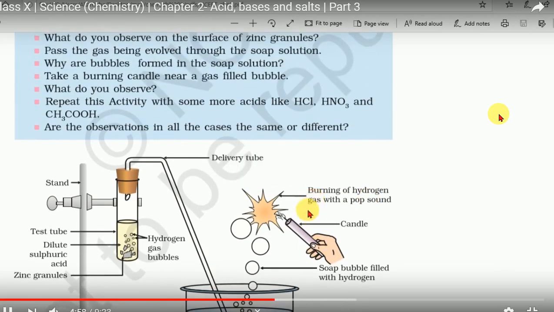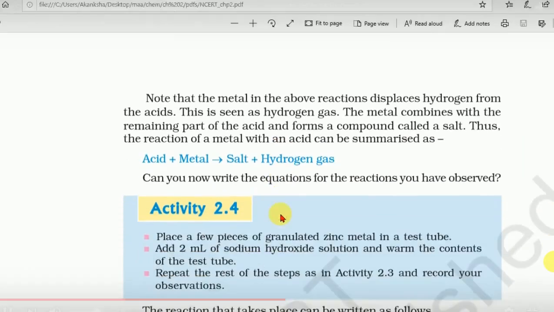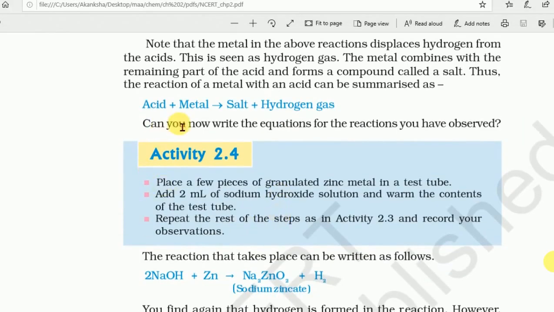In this chapter, one more important thing I would like to tell you is that at the end of each activity or at the end of each reaction, there is a summary. Like here, this is the first reaction, acid plus metal, and a word summary is there. So you need to remember this word summary, because the metal may be any metal like highly reactive metals or medium reactive metals, and the acid may be any acid. Nitric acid will not be seen in these many reactions. Why? That we will discuss later on.